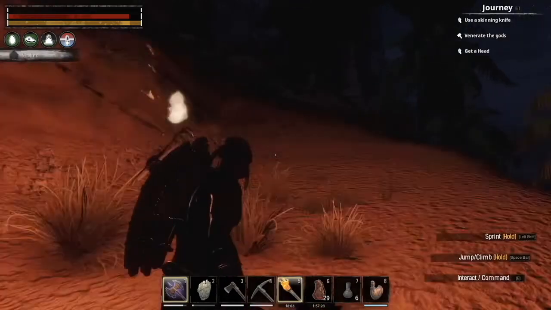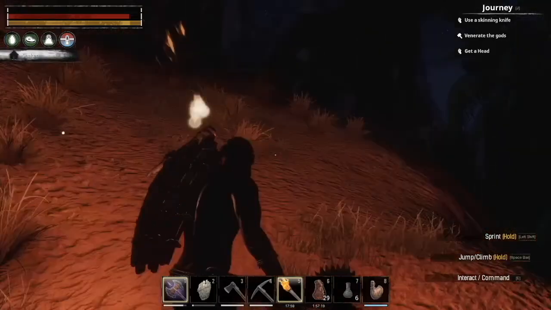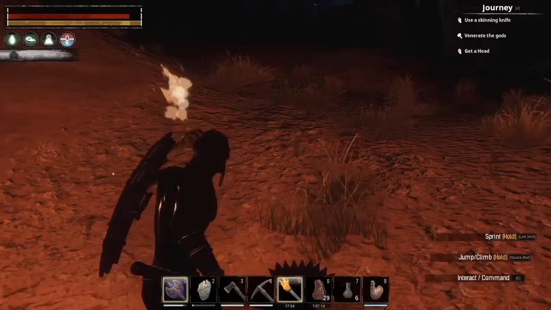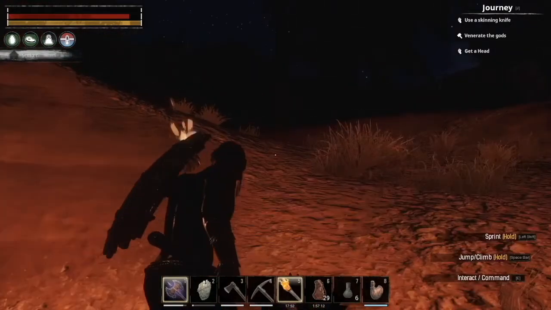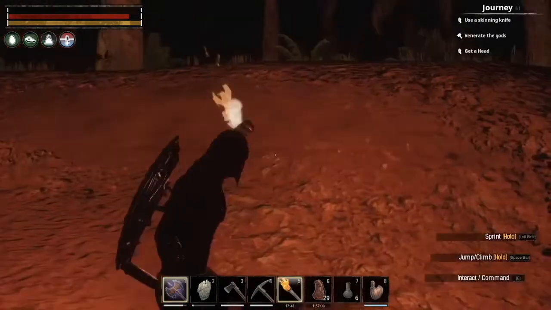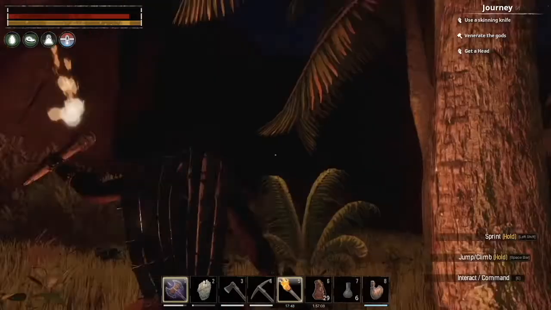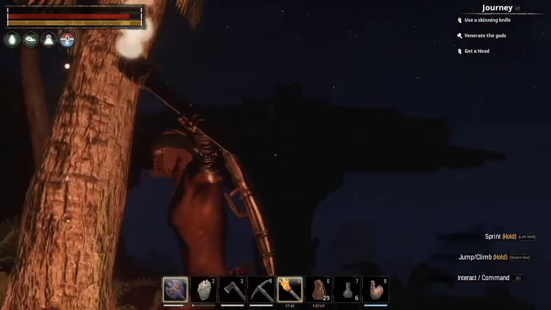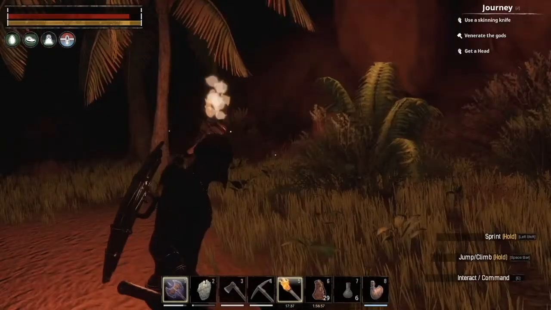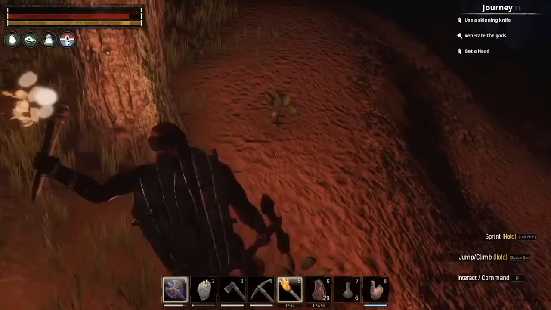This torch sucks. I need a more torchy torch. Wait, am I going up? Oh, I think I am going up. Alright. Oh, wait. Oh. I think there is also part of a notebook up here. Where's the fucking bridge? Dude, I don't know where I am. It's dark. I can't fucking see anything.